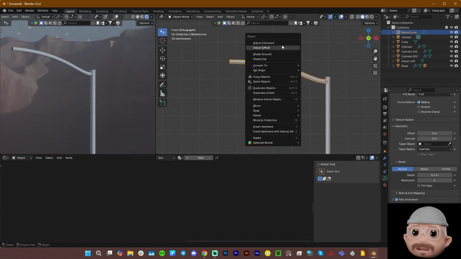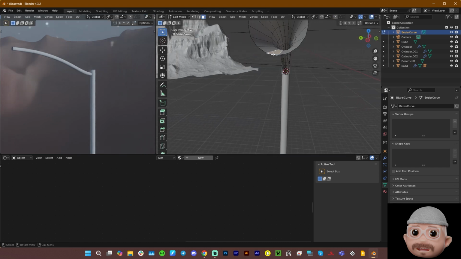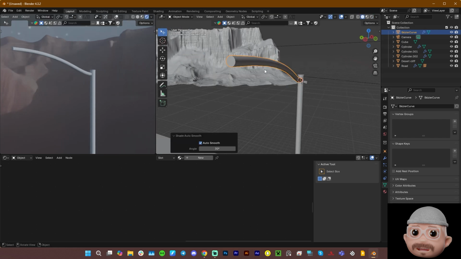I'm going to right click it and I am going to convert to mesh. Tab. Now that we have that meshed, I'm going to grab this with one and I'm going to loop select that end and we're going to grid fill it. Tab, right click, shade auto smooth.